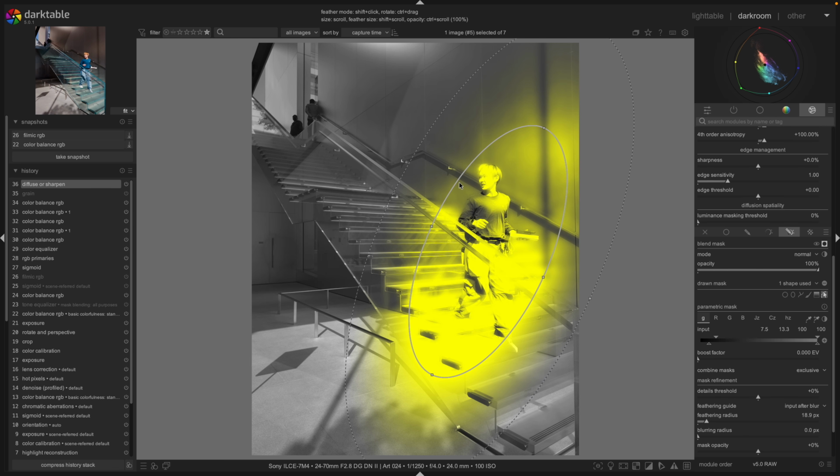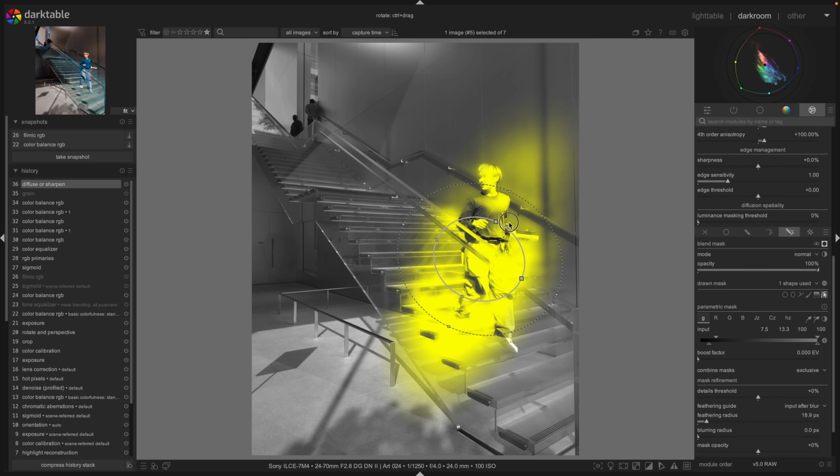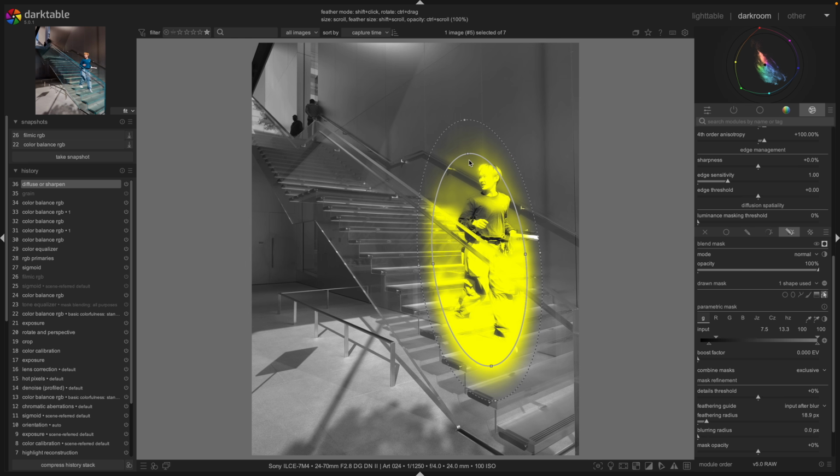You can also draw other shapes, and it's a combination of our parametric settings plus whatever I've selected with my drawn mask. You can change the size of the mask by scrolling, or you can use these. And this is a feathering radius that can also be controlled with the mouse, or you can shift scroll to control that. Another thing you can do is hold Control, and you'll be able to rotate these shapes.